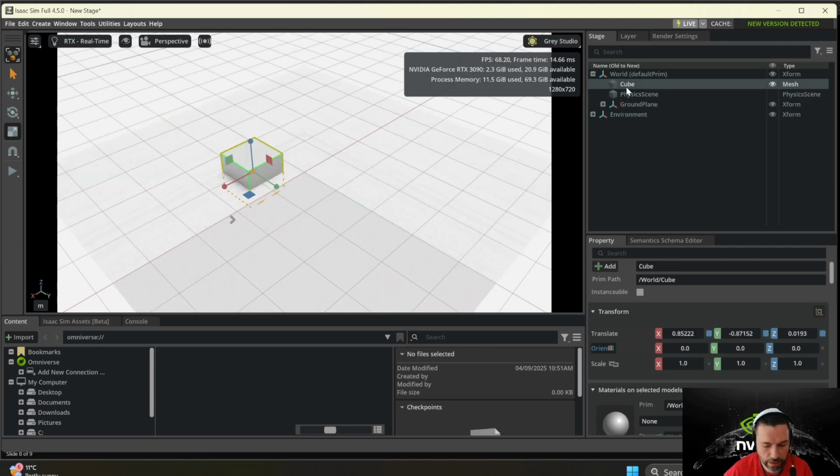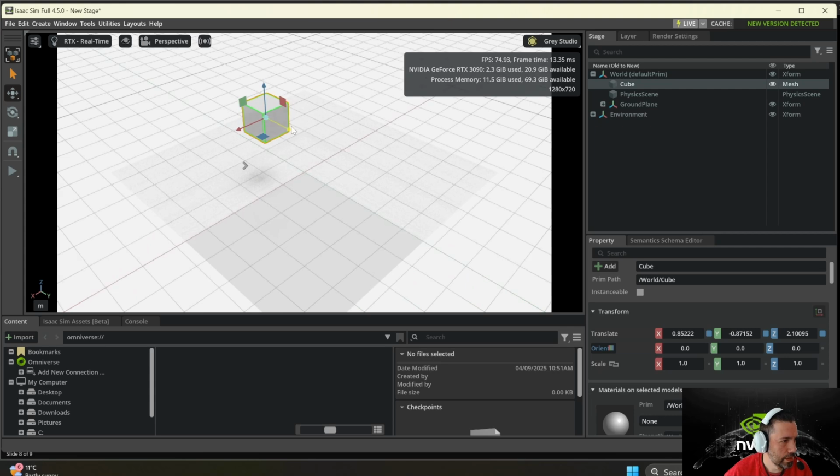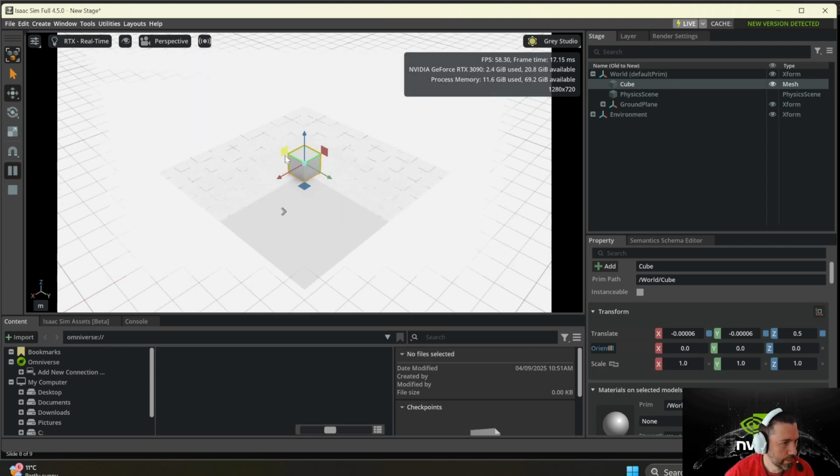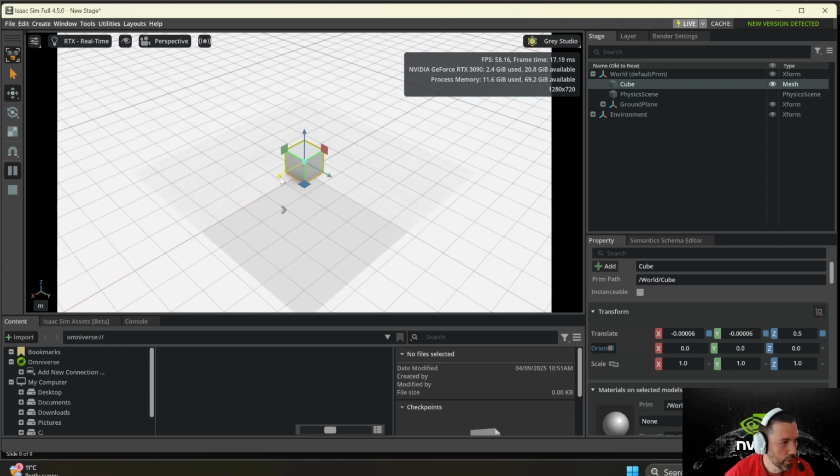I'm going to select the cube. I'm going to move the cube up. And now I'm going to put the cube in the center. And now if we simulate the physics, the cube falls and stops on the ground. So now we have a world with physics.